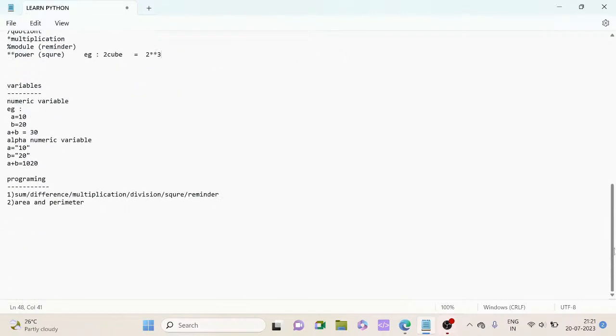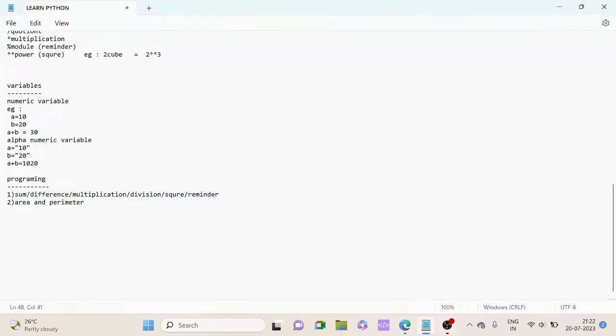So now let's go. I am saying this a little fast because these are just logic. Next thing in Python is variables. There are especially two types of variables. First is numeric variable. Second is alphanumeric variable. So what is a numeric variable? If I write a equal to 10 and b equal to 20, when I type a plus b, that's equal to 30. Like normal results. Yeah, a plus b, 30.